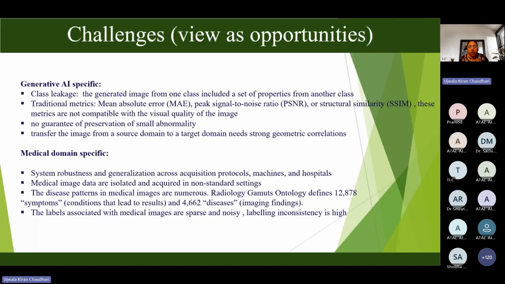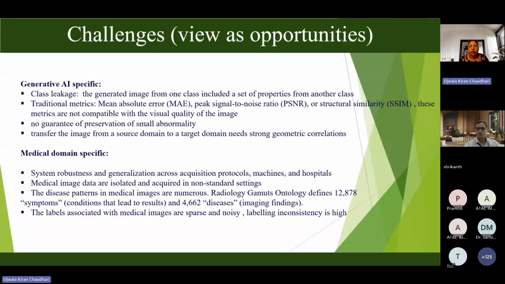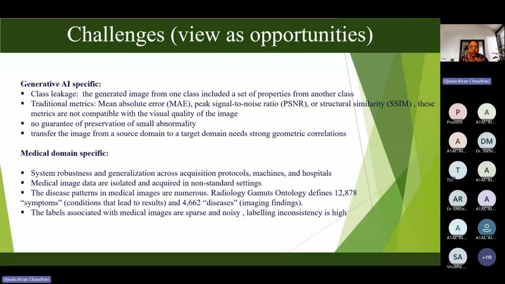So at least for that region, we should be collecting the data from multiple hospitals to make it more robust and generalized. So that can be done from our end. Somewhere we need to identify the proper, or I can say optimal, solution to come up with these AI results.